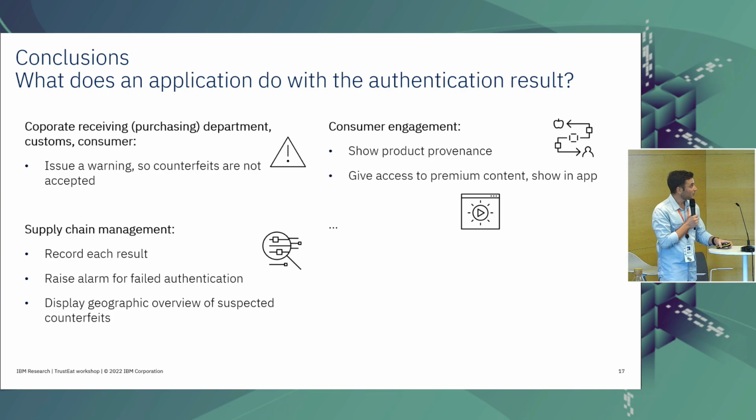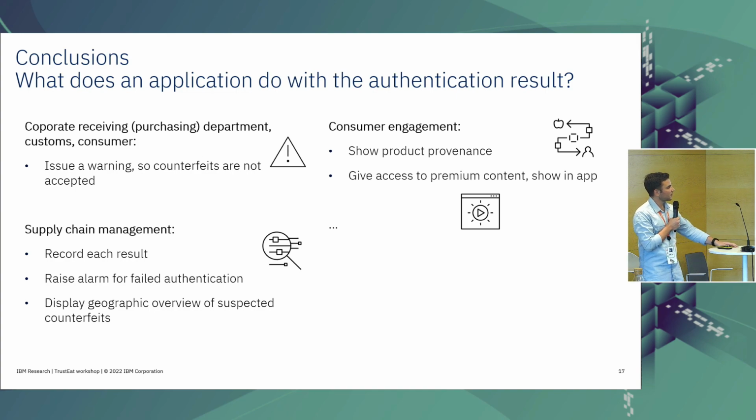So just to wrap up, as I said, after we generate this information, we have multiple applications in which this can be used. Whenever there is a mismatch between the authenticated class and the claimed class, we have an issue and we can issue a warning. So there is probably a problem with the authentication process. There is something that didn't work, the verification didn't work. But of course, we have many other applications.